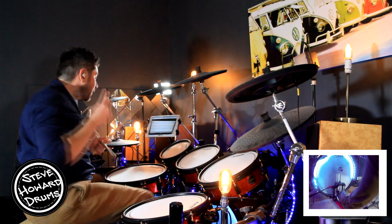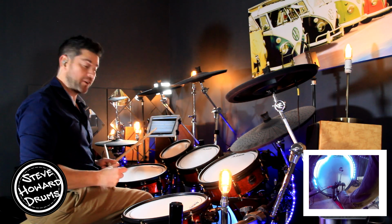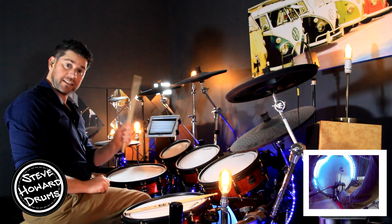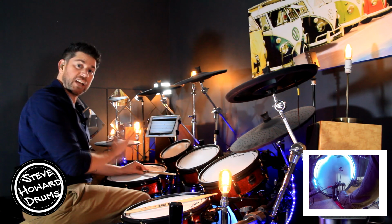Okay, so we've got these 2 bars of a rock beat, 8th note rock beat before verse 1. We're playing a cross stick on the snare drum on the 2 and the 4. Cross stick is basically where you hold the stick normally, place your hand in the middle of the snare drum with your stick over the rim.